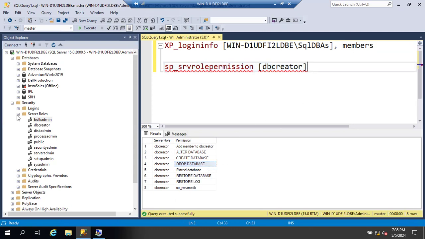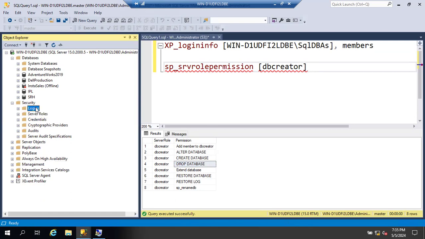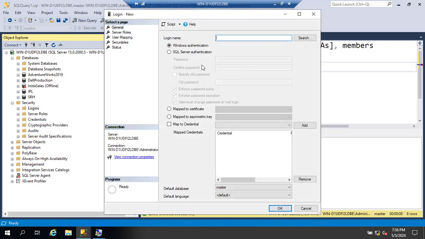Initially, I'll create a login for testing purposes. New login. I'll create a SQL login. This is only for testing. You can test this with a Windows login or a SQL login, no problem at all. Let's give one name. Which name do you want me to give, guys?